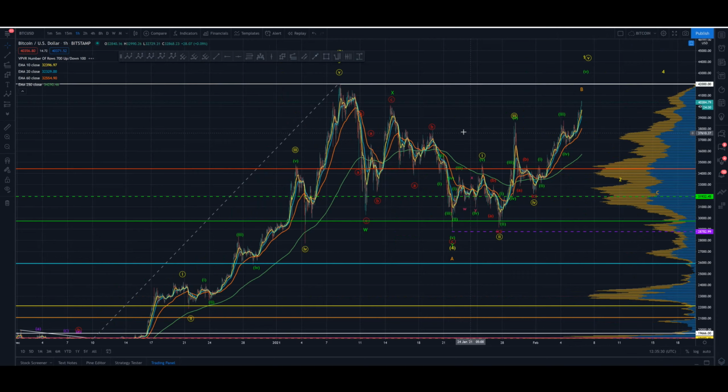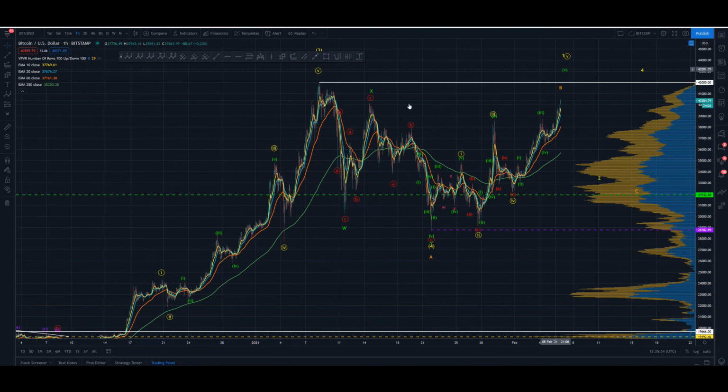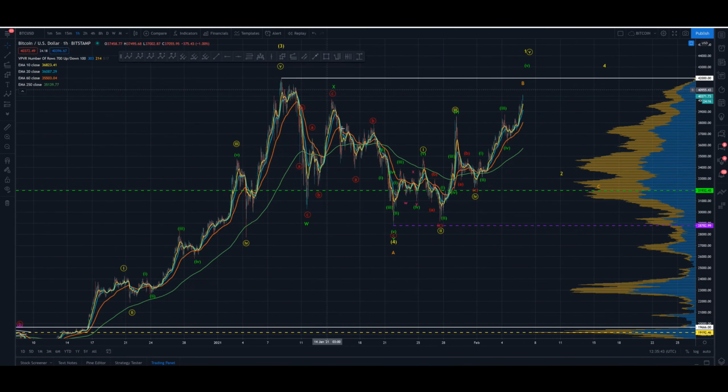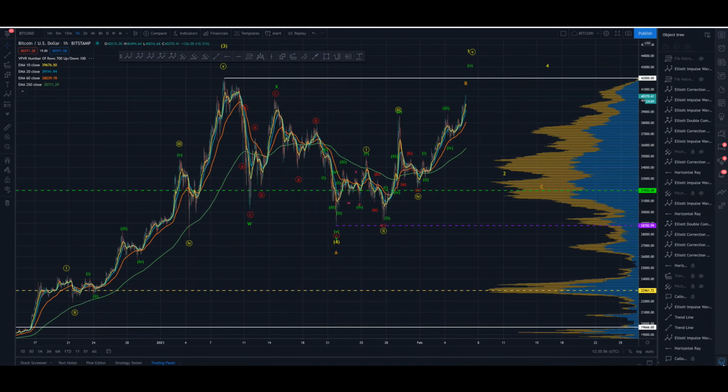Next thing in favour of the correction having concluded, let's have a look. We have a 3-wave move in ABC, zigzag, ABC, zigzag, ABC, flat. Actually, sorry, another zigzag. 1, 2, 3, 4, 5, ABC. So W, X, Y. 3-wave move of 3 waves complete at a 38% retracement. Another piece of evidence, and it might be over. Let's look at another piece of evidence then.